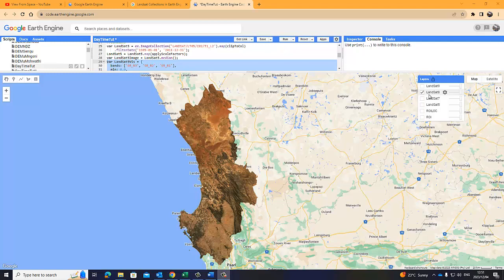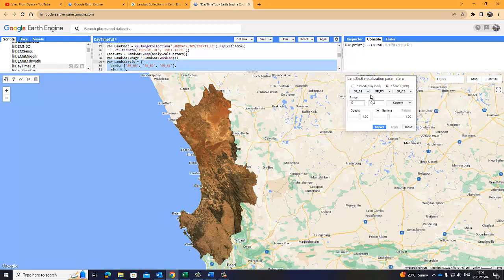So as I said, this is our true color band image, which is basically the 432 selection in our Landsat 8. Remember, this is a median image for the duration, and band set 432 is what we call true color or natural color.